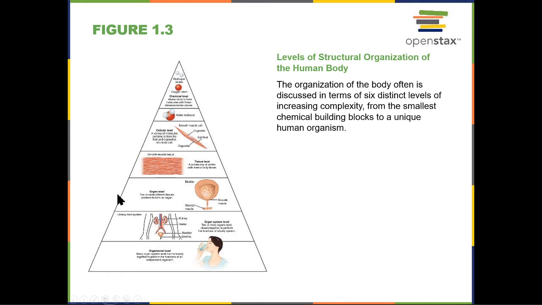And then if I take multiple organs with a common physiology, I get an organ system. And then if I take all those organ systems within your body, we get you, the organism. So that's a quick overview of that hierarchy. On the basic level, we are all made up of atoms. Everything on Earth is made up of atoms. What makes us different than the rock out there is we are also made up of cells.